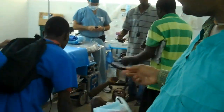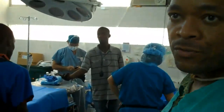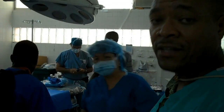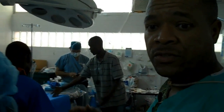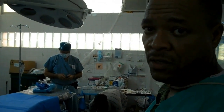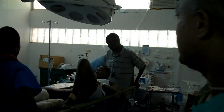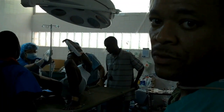You want to tell us what we're about to do here, Dr. Goins? This young man got involved in a crush injury, had a severe injury to his right lower extremity, a tibia fracture, and also sustained a really bad crush injury to the muscle, the anterior compartment, which has been debrided. Now we're going back in to see if we do a second debridement and skin grafting and maybe a delayed primary closure. He was septic before we treated him with antibiotics, but now he's recovering well. So this is our transport team getting him positioned on the table, and then we'll start anesthesia, and then we'll go on to the primary procedure.